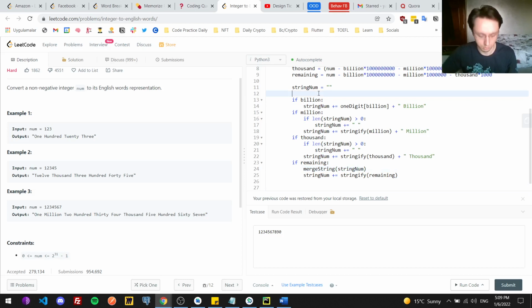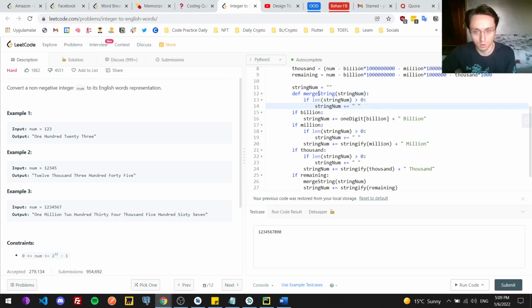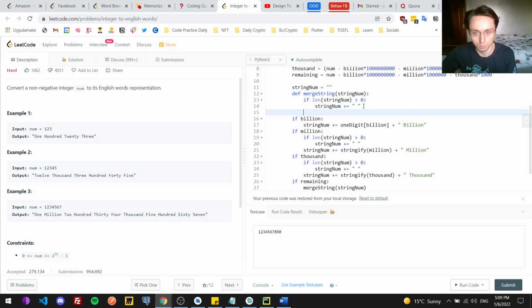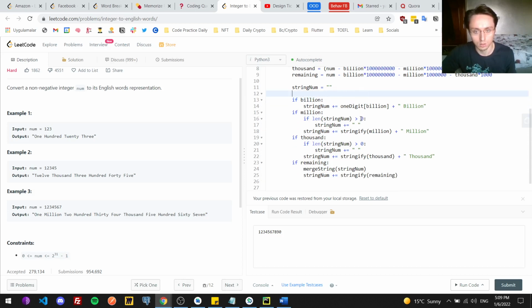So we'll have something like def merge string num. Okay, but wait, it will not work like that because we're not actually changing the original string.